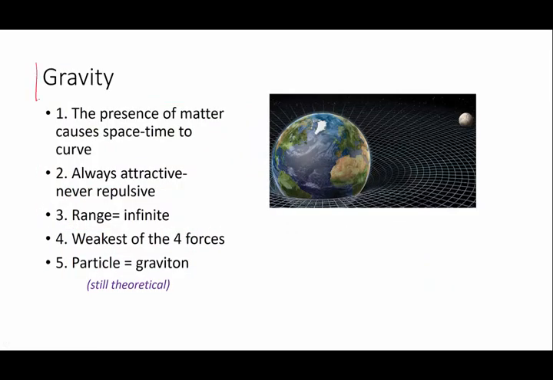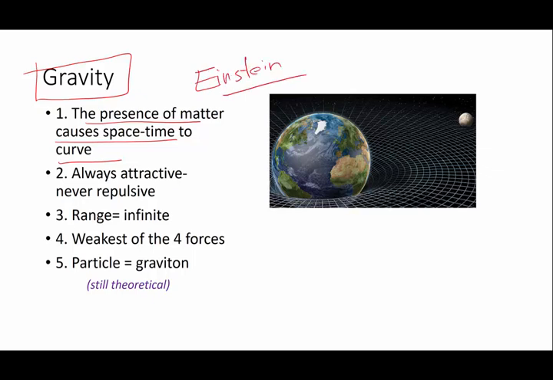Now, one of the primary forces is gravity. Gravity is the presence of matter causing space-time to curve. The question has been for a long time, why is there gravity? And the genius Albert Einstein, in his theory of general relativity, described gravity as causing space and time itself to actually warp and curve, and that is what makes one object fall next to another object.